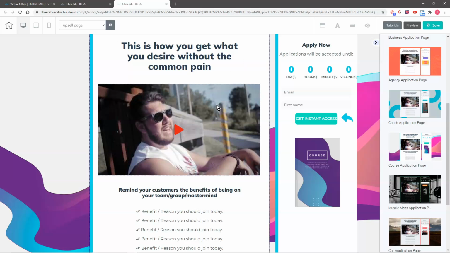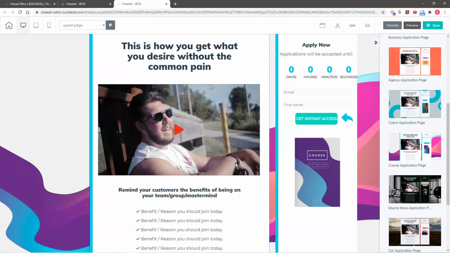So one of the best things that you can do is create an application process, because not only do you want to make sure that you can help them, but also you want them to get into the mindset of you being the authority, and you're not just begging them for money. You're saying, if you're the right person, I would be happy to coach you and help you with your business. It's also a way of saying like, hey, I don't take everyone. So basically consider yourself lucky or consider yourself special in some way that I am going to spend the time to coach you, okay? So it's all about putting them in that mindset.